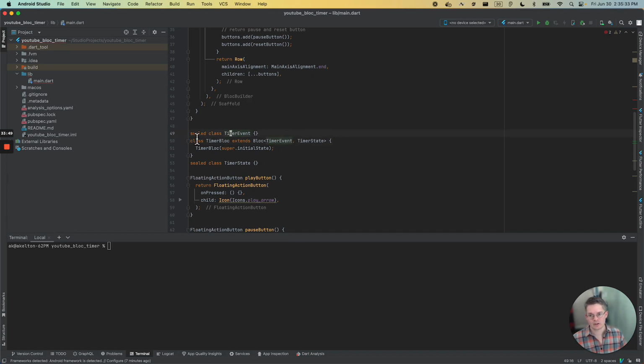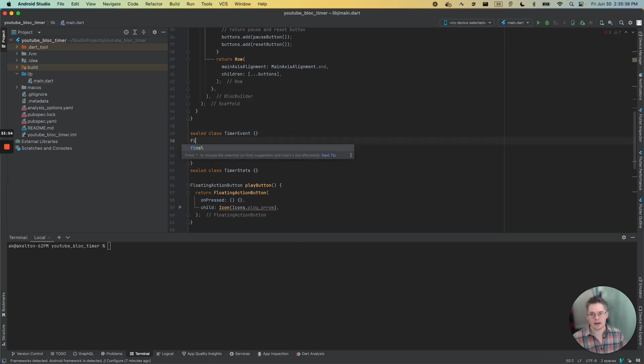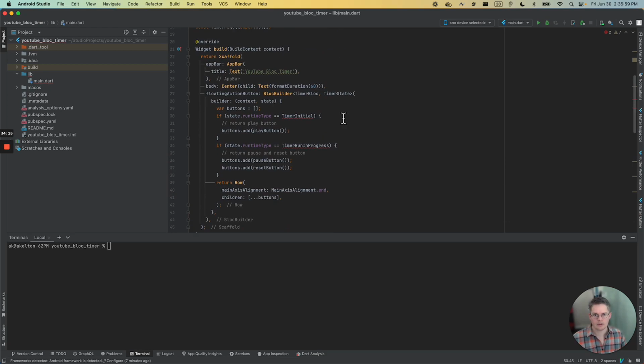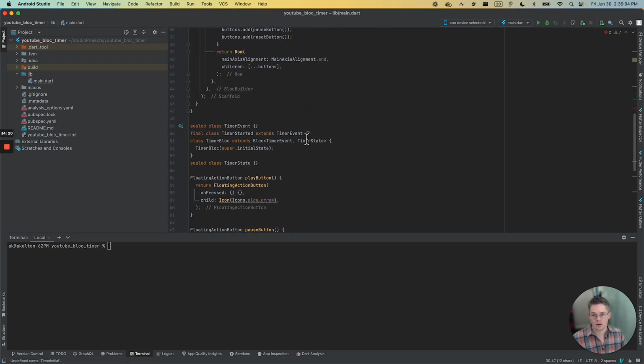So really all this top level class does is make it where we can have multiple events. Because now we're going to have, and it's another new keyword, final class, like TimerStarted. Oh yeah, that's going to extend TimerEvent. Okay, it is a type of TimerEvent. Yeah, kind of getting ahead of myself, but let's see, what else do we need to do? Initial state needs to be TimerInitial. Okay, so let's do that. Let's create our state here.